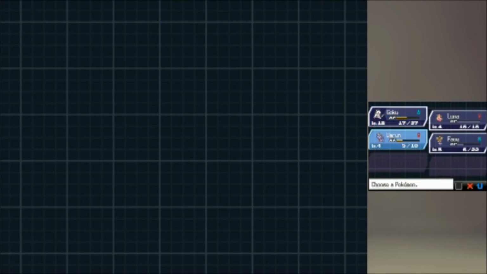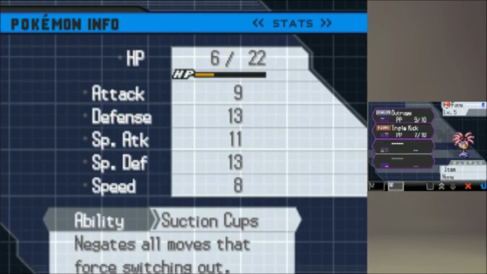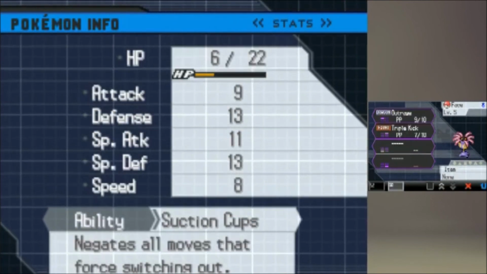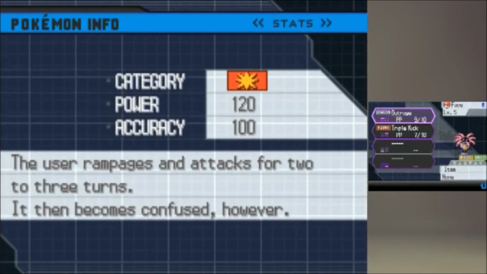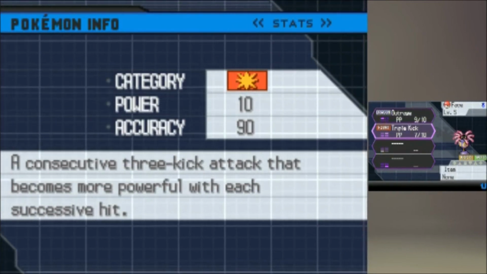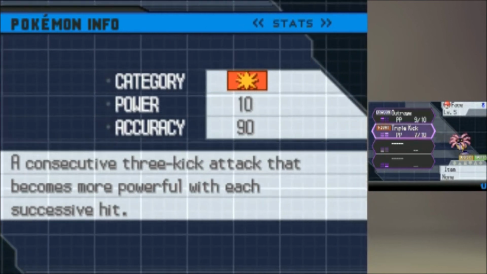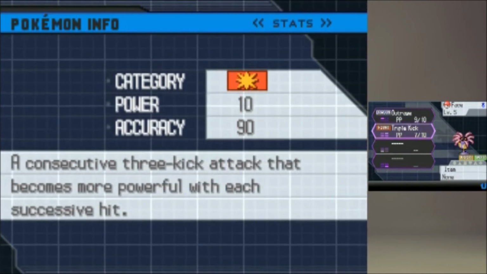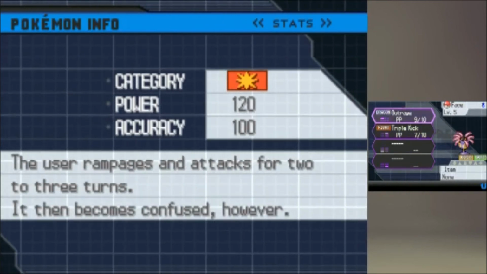And let's go ahead and check his stats and moves. Okay, so he only has Outrage and Triple Kick, and he has a neutral nature, so nothing up, nothing down. Okay, now Lileep is very defensive. Now, see how good Outrage is? 120 power, 100% accuracy, but it becomes confused afterwards. And Triple Kick becomes more powerful with each hit. I believe it goes 10, then 20, then 40, so assuming all 3 hits, it's a 10, 30, 70 power move. I can maths. So it's not amazing, especially because a lot of the times it only hits once, and sometimes it doesn't even hit at all, which is kind of annoying.